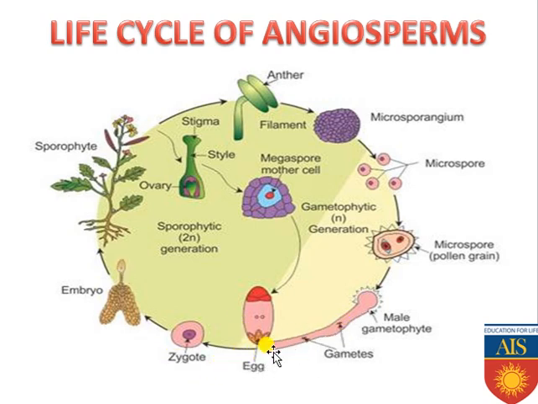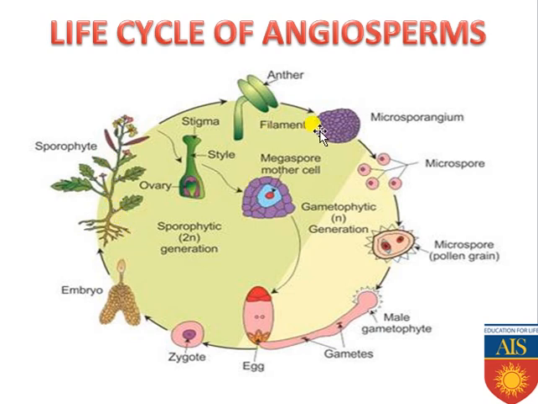Then when the first male gamete fertilizes the egg, it automatically forms the zygote, and the other male gamete fertilizes the polar nuclei to form the endosperm. But we will not be discussing the endosperm because endosperm is not our topic. Our topic is to complete the life cycle. So after formation of the zygote, this zygote further develops into the embryo. Initially it forms the pro-embryo, then a globular shaped embryo, then a heart shaped embryo, and so on. And then it will form a full plant, that is the sporophytic plant body.